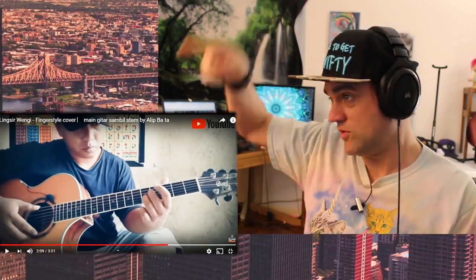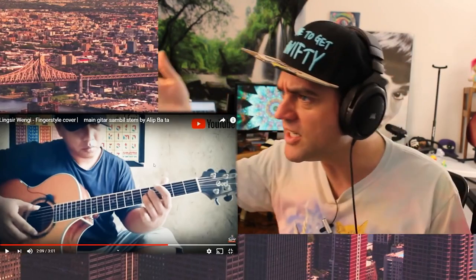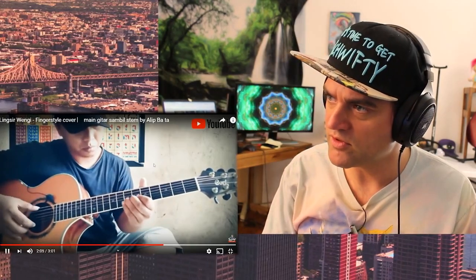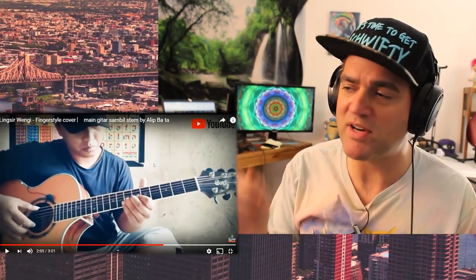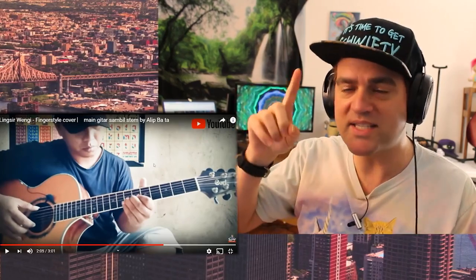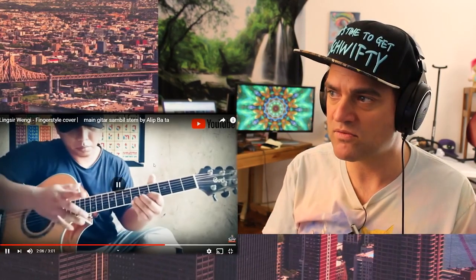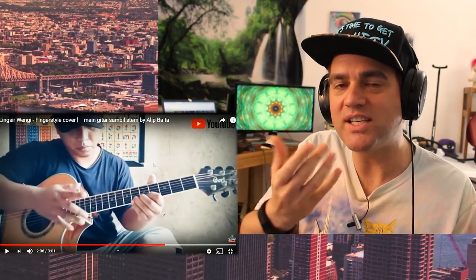So, this first string, he's playing a B. So he's on this B note. Right? We'll pretend that's a B. I'm not sure if it's a B or not. So he's going from B up to C and back to B. So these little half-step bends. And then he goes down to the B-flat. It's called a B-flat so we can stay in the same pitch class. So then he goes down to the B flat and bends it halfway in between the B flat and the B.